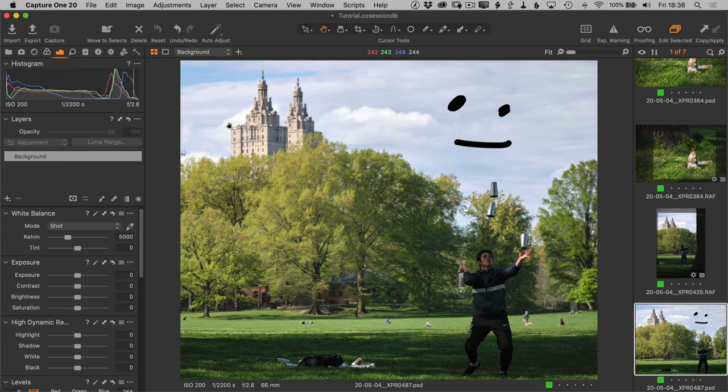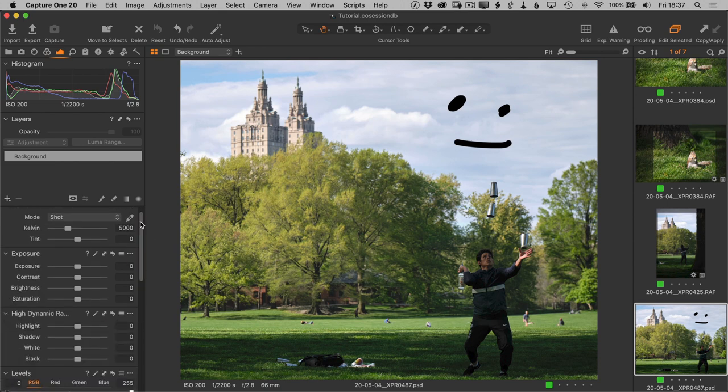Finally, I just want to point out Capture One's main function is to take raw files and turn them into images. So the thing you should focus on in Capture One at a minimum are the tools that are really fundamental to that process. So that's the white balance, exposure, and the HDR tools. I would get those set to where you want them in the raw file, especially the white balance.